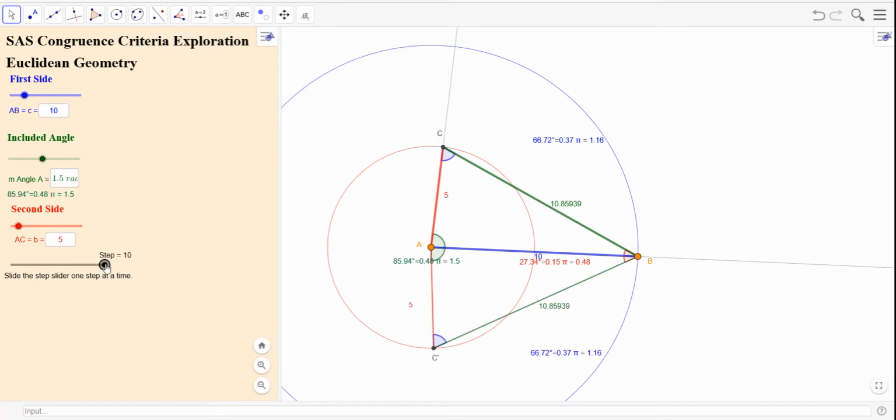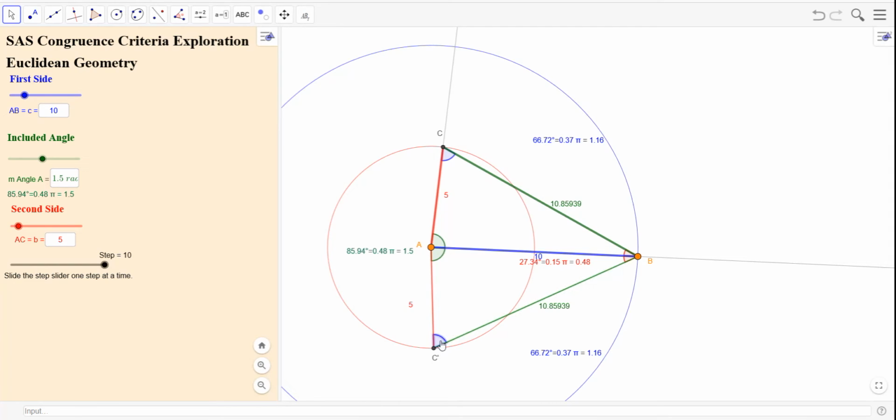Now, actually, there was another option. Instead of the angle being up this way, we could have got the same measure angle by going here. Notice that these two angles both are 1.5 radians. And then we could have made our triangle down here. That ray would meet this circle at exactly 1 point as well. I'll call it C prime. So there are two possible triangles here, but what I want you to notice is those two triangles are actually congruent. Not only do we have side, angle, side congruent, it turns out that the other sides are congruent.